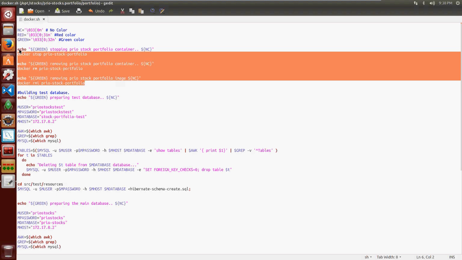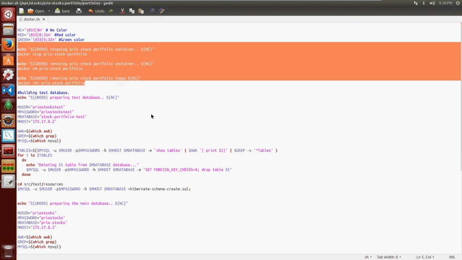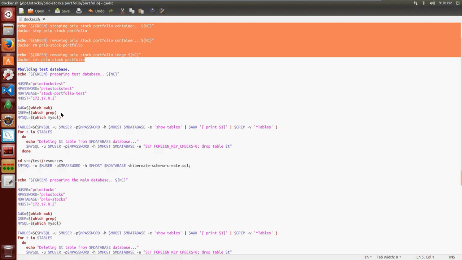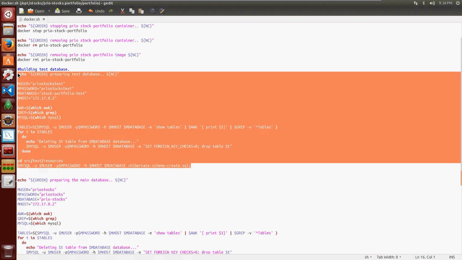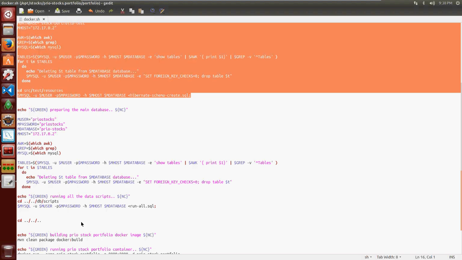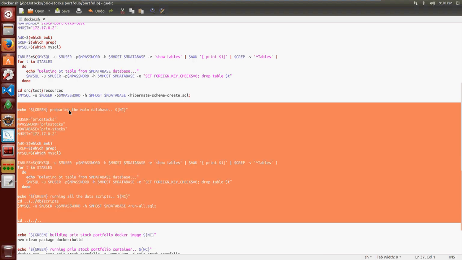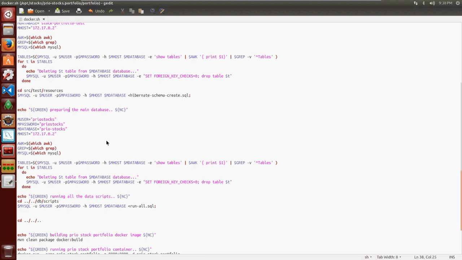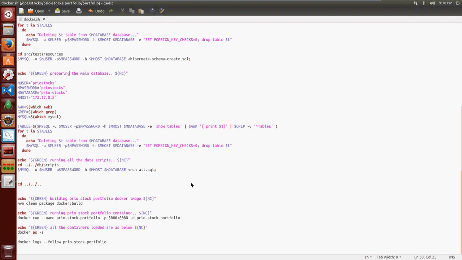You will eventually know what all these steps are; I'm giving you a very high-level view. These three lines mean you stop the container inside Docker and remove that application from Docker. Then we prepare the test database with all the scripts, and then we build the main database using the scripts. The comments are clearly there. You can navigate through it and ask me more questions around this.